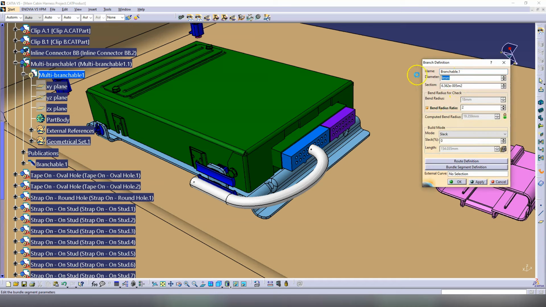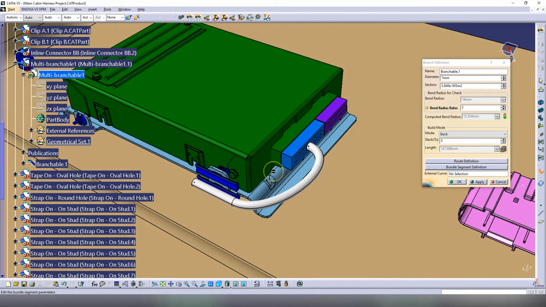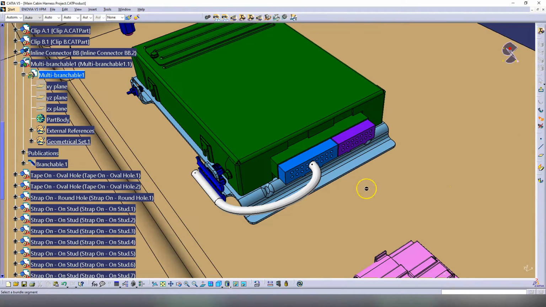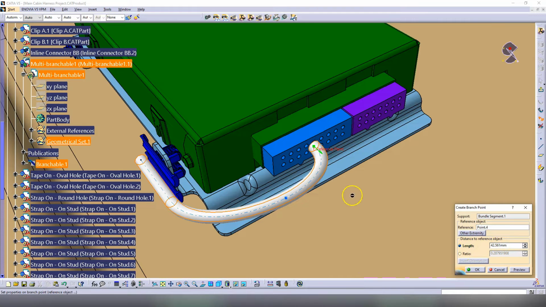Okay, so I think I'm just going to add random dimensions here in the course. We also do some calculations for the dimensions. Click OK. I need to add a branch point here, and here I need length, so I need a certain length around here. So there are specific lengths between the connectors, branch points, or retainers that are used in the automotive industry.